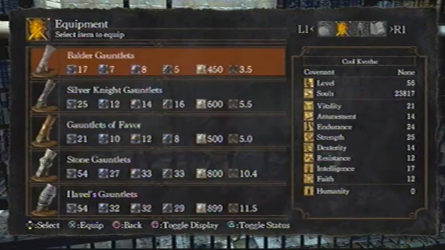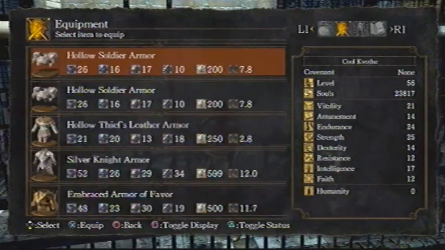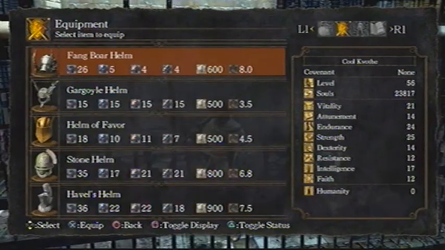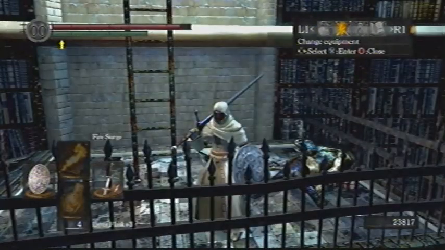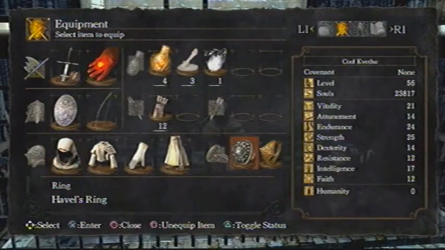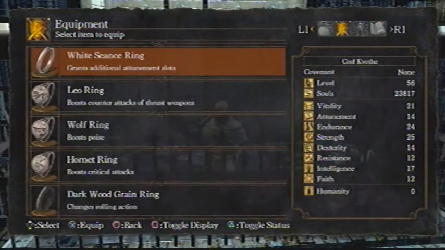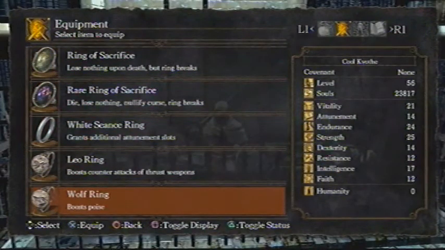As you can see, the armor rating's not amazing, but it has some decent resistances, and considering it's called the Maiden Robe, it actually looks pretty cool. It's just like a cool white robe. I guess I don't need Havel's, so I'll put on a Darkwood Grain ring or Hornet ring or something like that. I think I picked the Hornet ring and then I changed my mind.